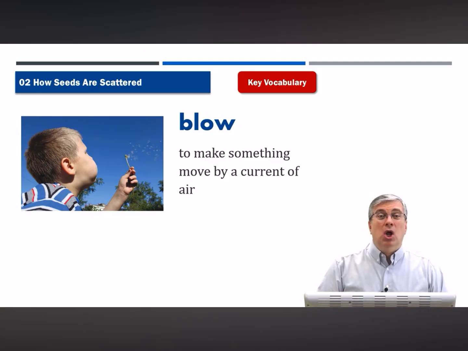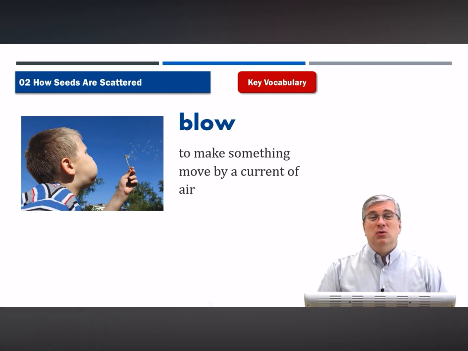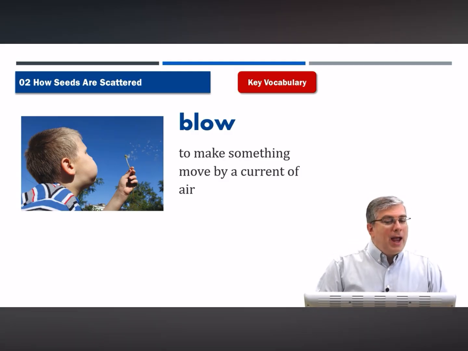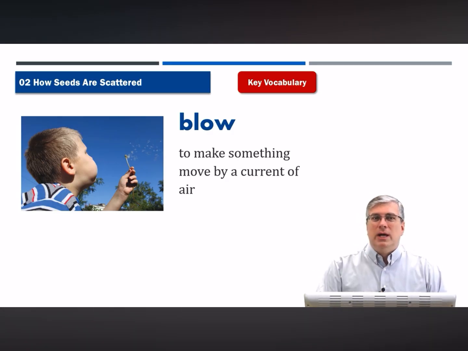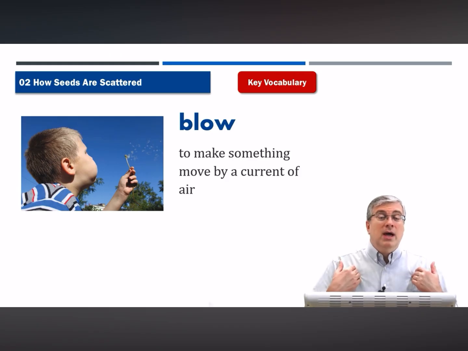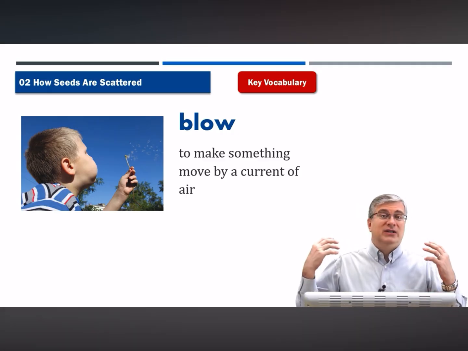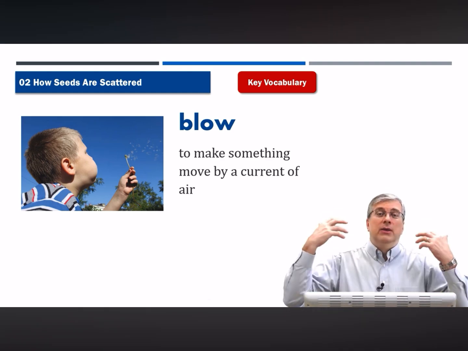Next, we have blow. Right? How strong can you blow? If you're young, you can blow really strongly. Usually, if you have a birthday cake, you have many candles on your cake, and you blow them out. We believe that if you blow out all the candles in one blow, your wish will come true. So, to blow is to make something move by a current of air. Of course, we blow, but blowing doesn't mean that a person or an animal has to do it. It could just happen naturally in nature from the wind, right? If there's a strong wind, the wind blows.